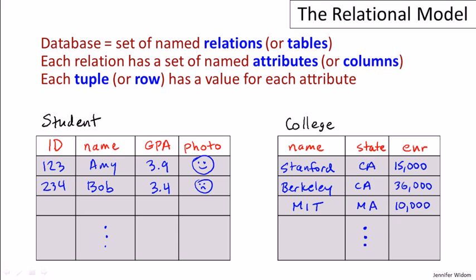Okay, next, let me mention that in a relational database, typically each attribute or column has a type, sometimes referred to as a domain. For example, the ID might be an integer, the name might be a string, GPA might be a float, photo might be a JPEG file. We do also, in most relational databases, have a concept of an enumerated domain. So, for example, the state might be an enumerated domain for the 50 abbreviations for states. Now, it's typical for relational databases to have just atomic types in their attributes, as we have here, but many database systems do also support structured types inside attributes.